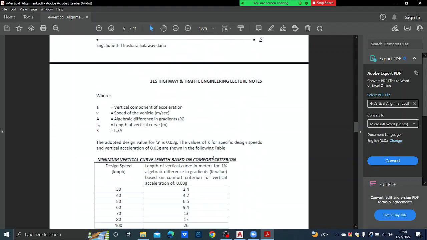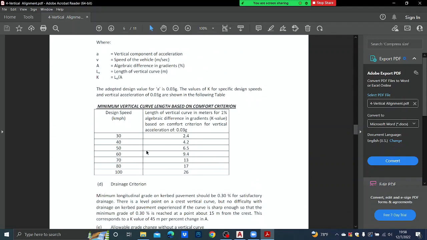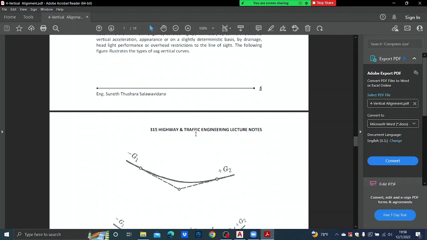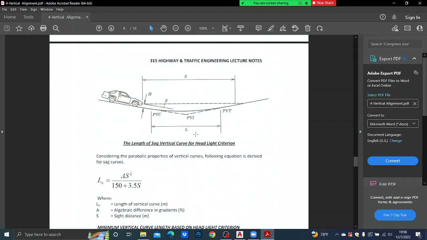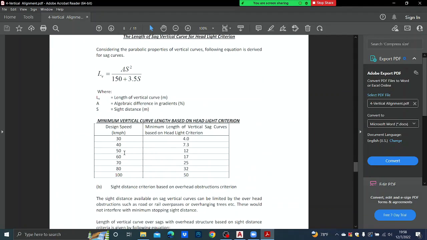Okay. And then based on the comfort criterion, you have to have a K of 6.5. If you are going to give 9.8, this is automatically satisfied, right? And now we'll go for sag vertical curves. For the sag vertical curve, for 50, you have to have a minimum K value of 12. Why is there a difference between sag and crest?